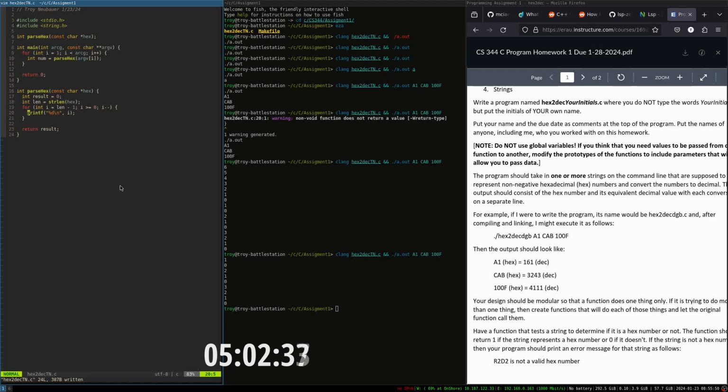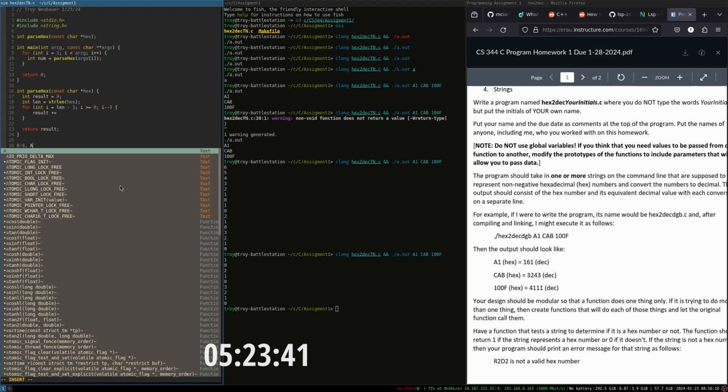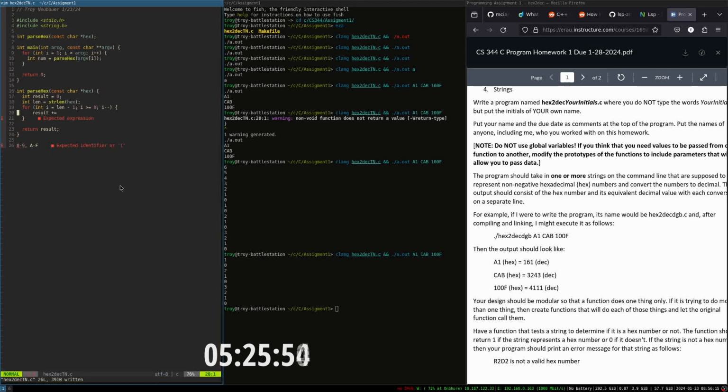What's next? Okay, so we're going backwards. We're basically going to do result plus equals. He says no global variables. Okay, we can do it locally. It's fine. So because this is a hex digit, right? There's kind of two cases to this. When the digits 0 to 9, because these are contiguous in ASCII, but then also A to F is a different range that we have to check for.